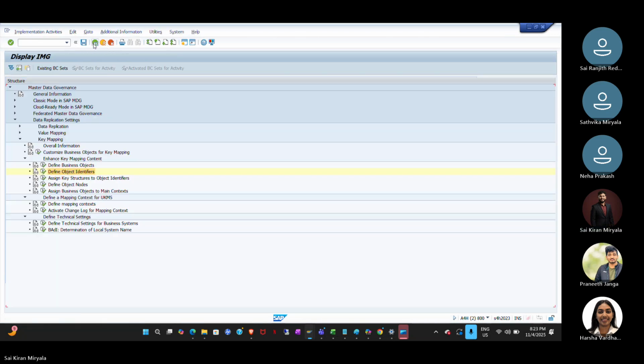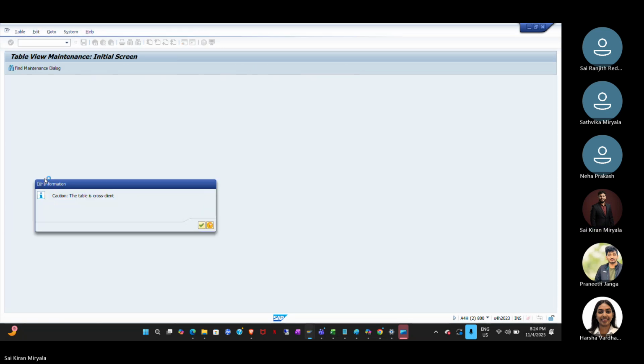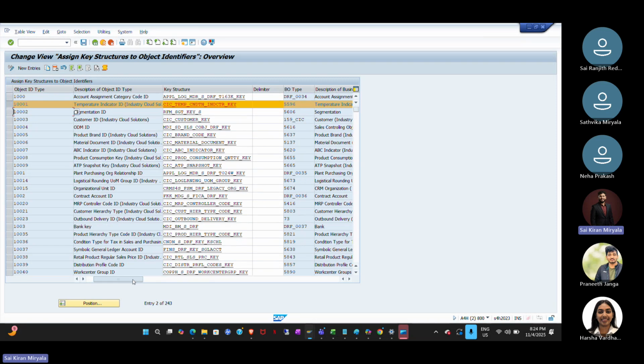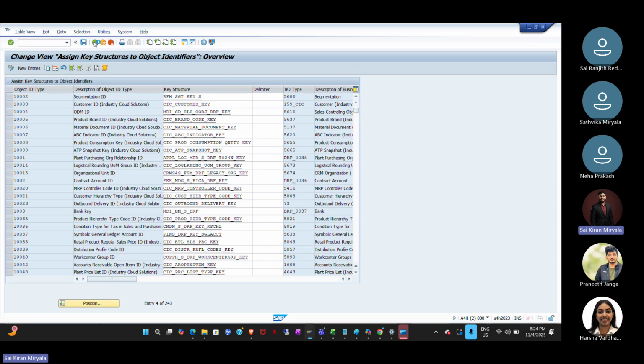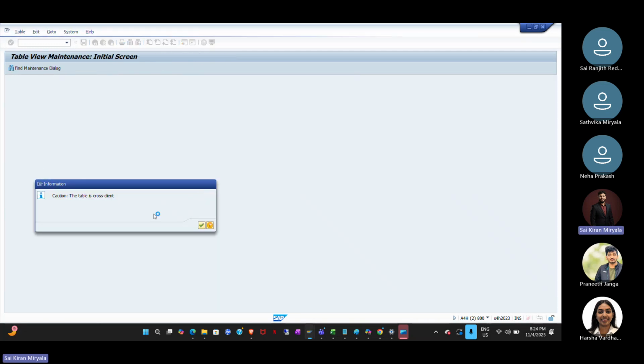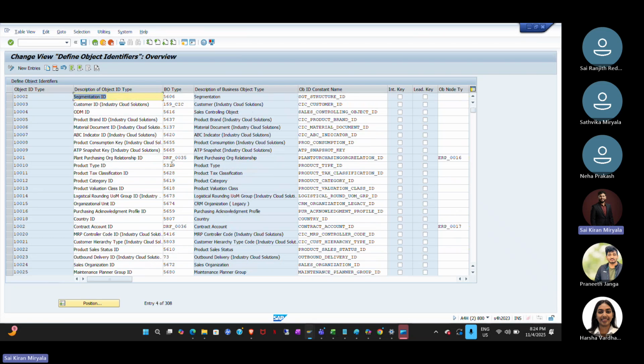Next, assign key structure to the object identifiers. For your object ID type, what is the key structure you want to use? That we have to maintain here. So let's see the business object type.